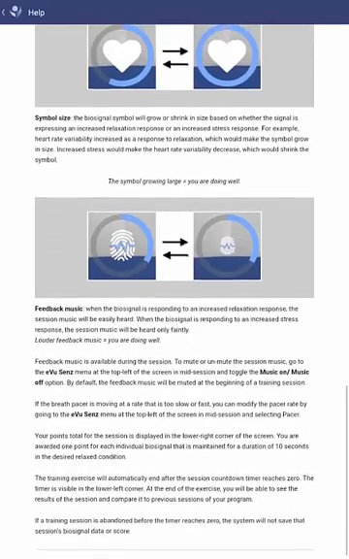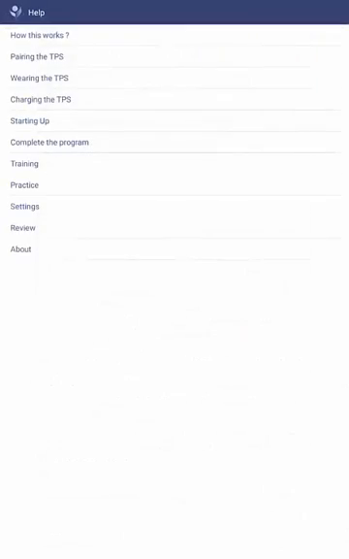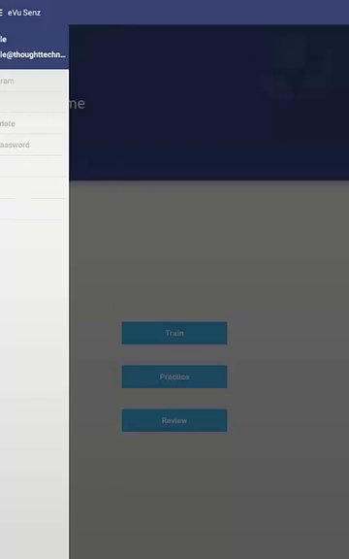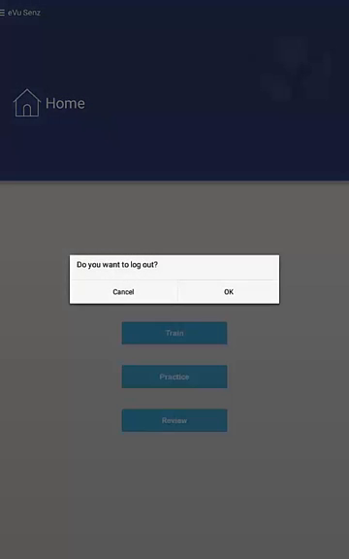All right, hitting the back button once more. The last option to point out from the eVu Senz menu is, in fact, the logout option. If I want to log out from my current user profile because potentially this device may be lent to someone else and I don't want them accessing my information or training under my name, then choose the logout and it'll ask if you want to log out. I'm going to click OK.